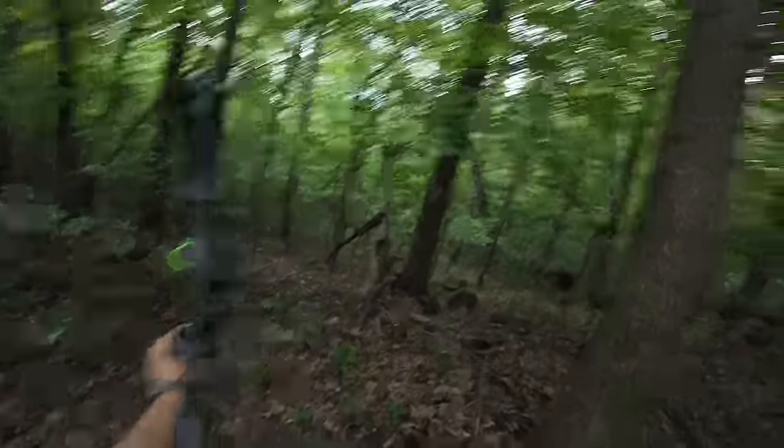24 yarder. Doesn't look that hard. I couldn't even see the red, to be honest with you. But here's what was super tough. I'll show you the perspective where you had to stand. You had to shoot right above this log, essentially. It was really risky to go for that 12 ring low. 12, 12, 10, 12. Let's freaking go.